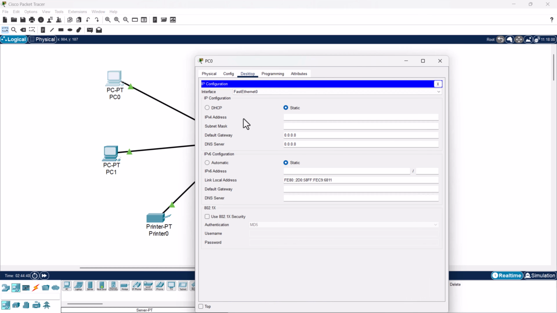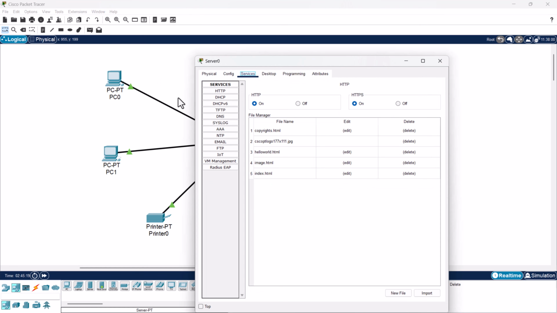Let's click on it, let's click IP configuration, and here select DHCP. By default it is static. Let's select DHCP, and you will see that now the IP address which is assigned is 192.168.1.11. This means that it starts assigning IP addresses, and we have reserved the first 10 IP addresses. Now in the DHCP pool there are not anymore 254 available IP addresses, but only 244 available IP addresses in this range.